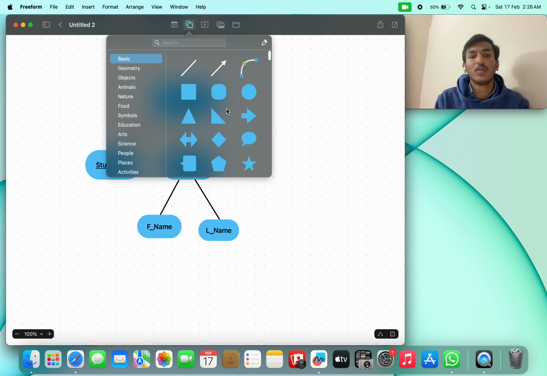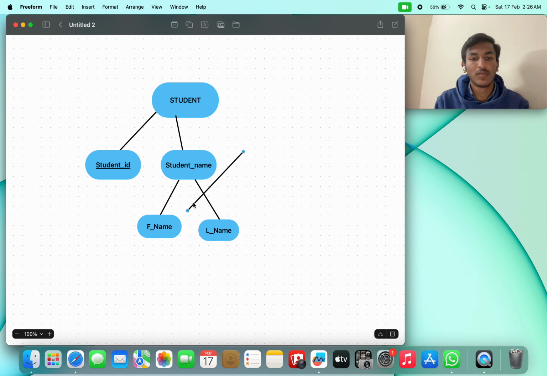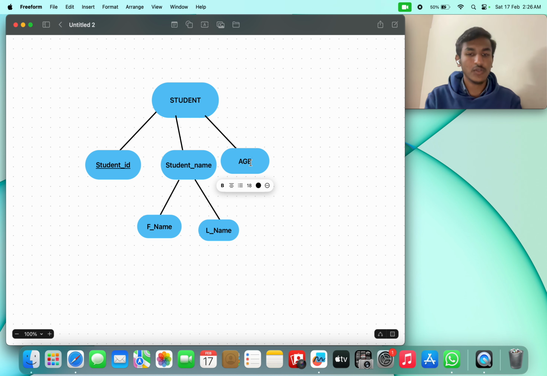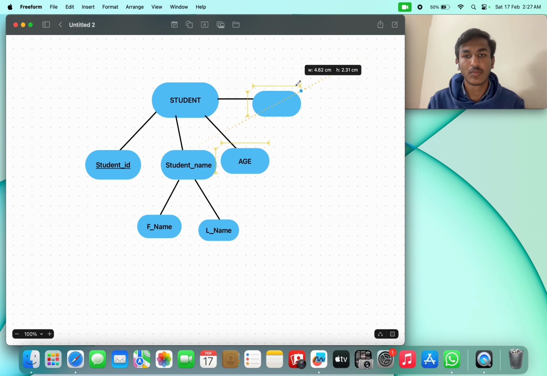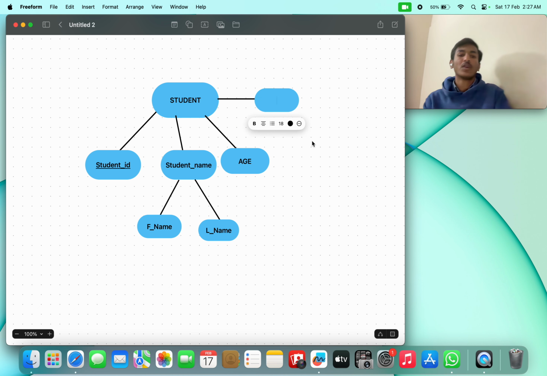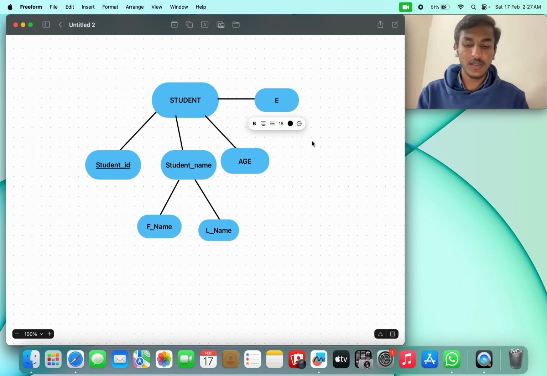Last name, and this contains age of the student, student ID, name, age and email.